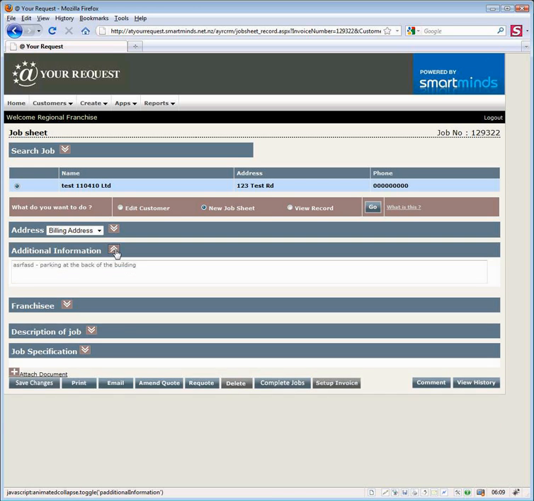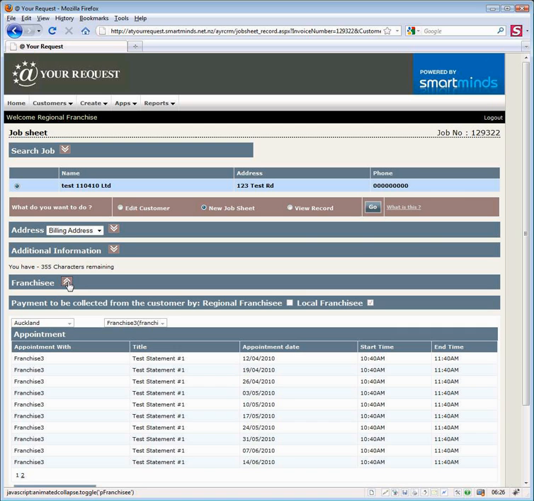So you can, for example, change your address if you want. Additional information, this is pulled through from the quote, and you can add additional information. So for example here, parking at the back of the building. So stuff that's sort of additional to the job.